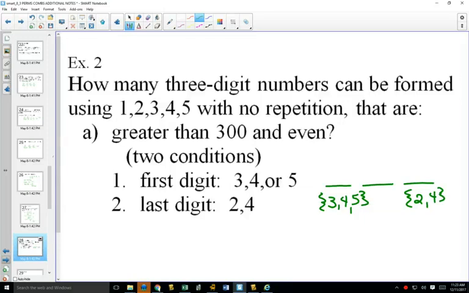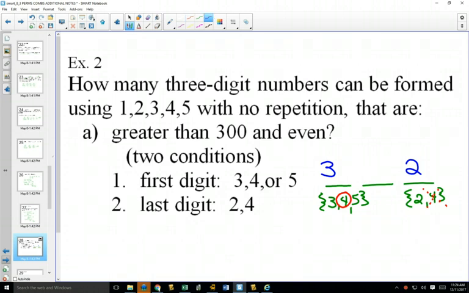So when we try to do this directly, we deal with our restrictions first. If you said 3 choices here, why can't I just say 2 choices there? Because I might have chosen this 4. And if I chose that 4, then that 4 would not be a choice for my second restriction. So then I should put 1. But I don't know if I chose that 4. I might have chosen the 3, in which case I would have 2 choices for my last one.